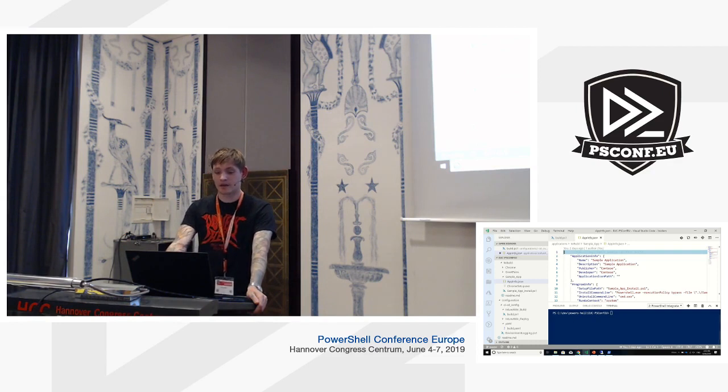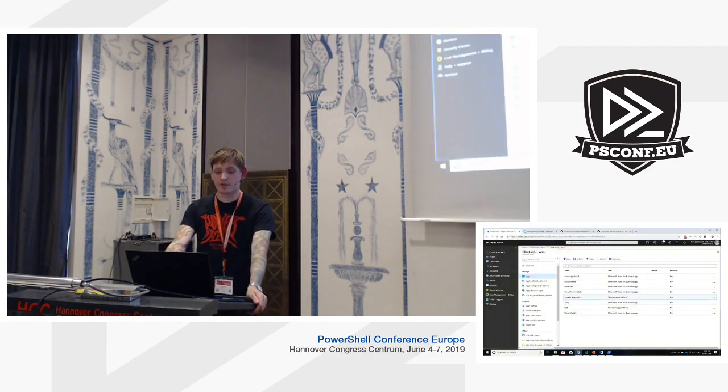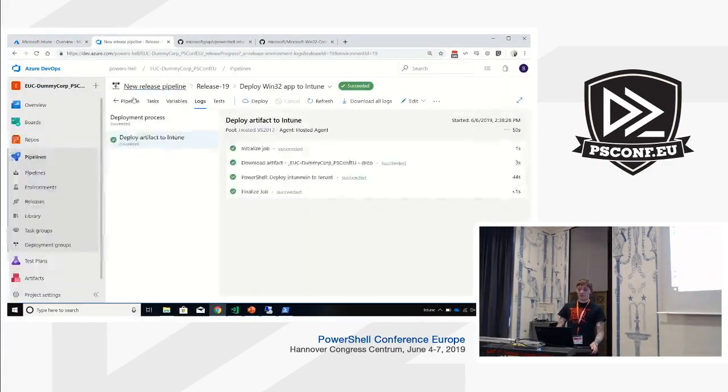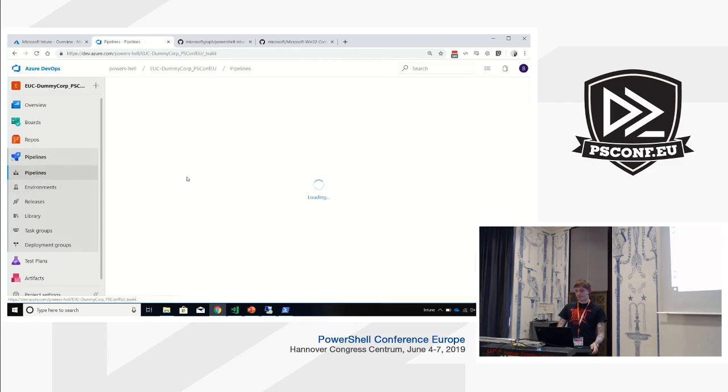Okay, so that's checked in. Our build process should work. This is going to take a really long time because that application is quite large. So while that's happening, we'll just go through the actual build code and the release code as well. But we'll just verify that it's actually running.